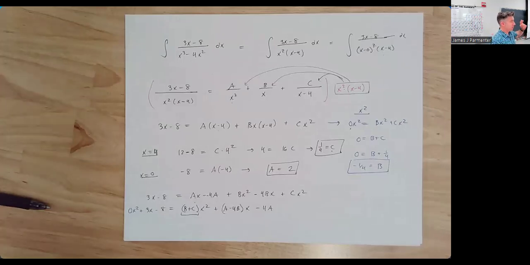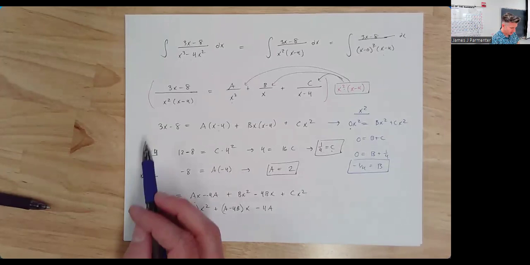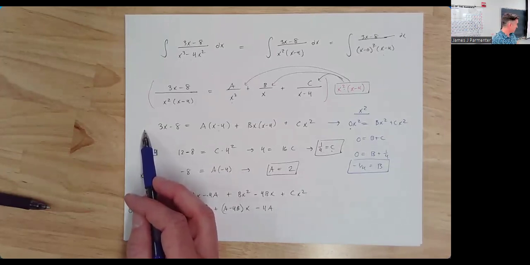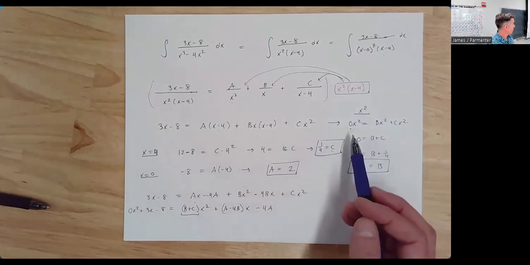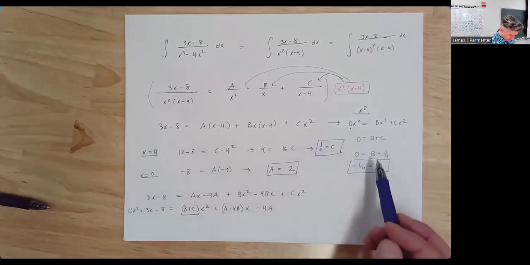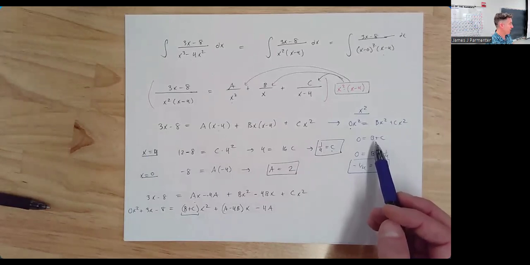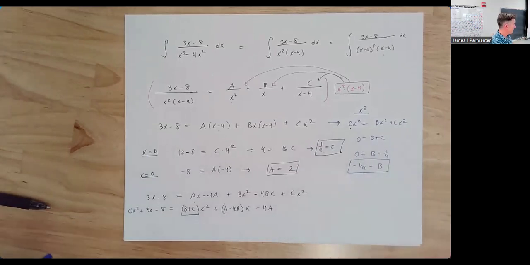Yeah. So for polynomials to be equal to each other, which we are saying these polynomials are, the corresponding powers of x have to have the same coefficient. So since the power of x squared on the left-hand side has a coefficient of 0, the power of x squared on the right-hand side also has to have a coefficient of 0. So the b plus c, that is the coefficient of x squared on the right-hand side, has to be equal to 0. You could also find the rest of a, b, and c this way.